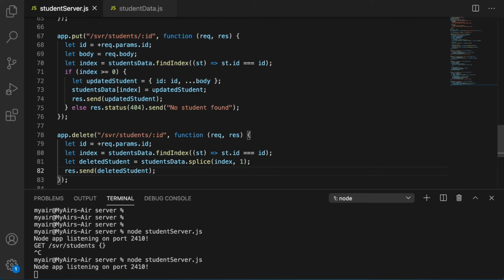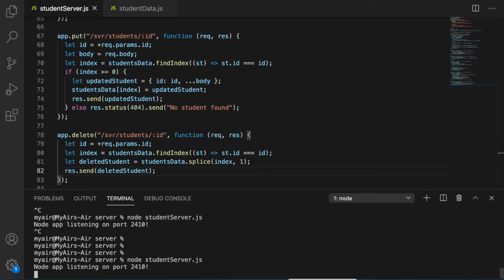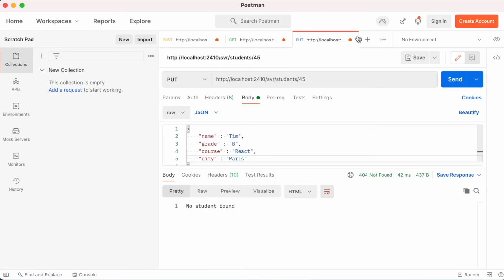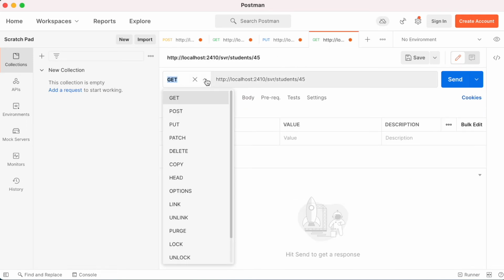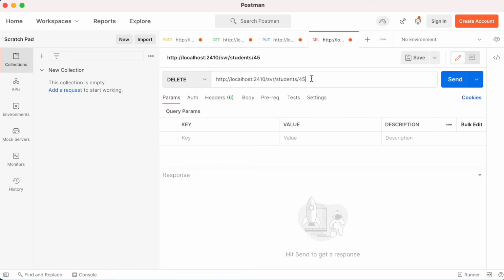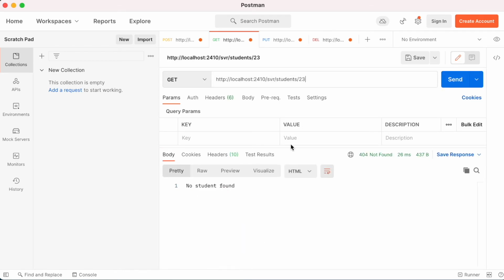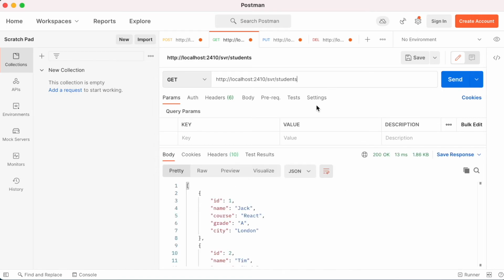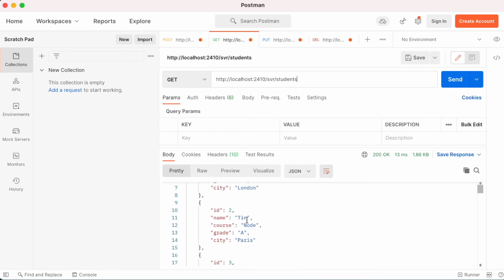So this should now work fine. Let's go back to Postman and test it. Suppose we want to delete. We had created student 23. So these are our students. And remember, why are these values not persisting?